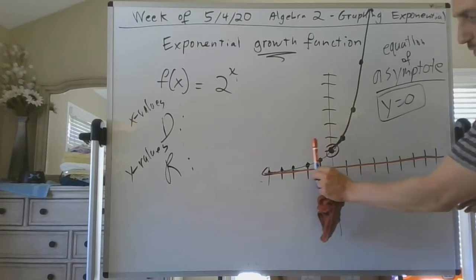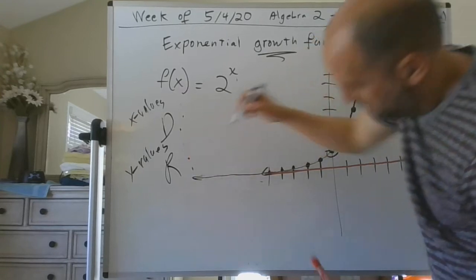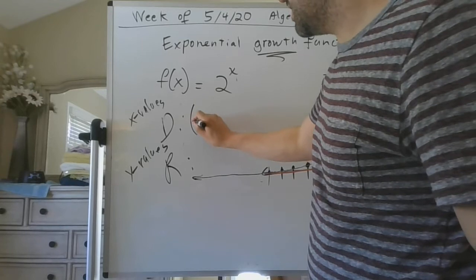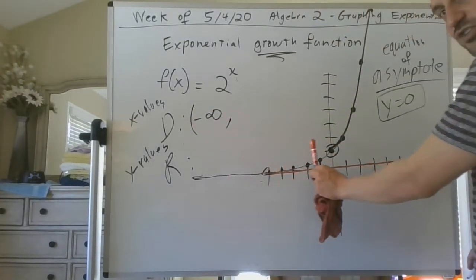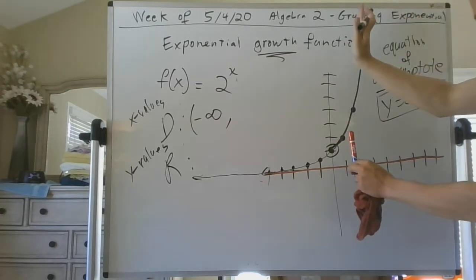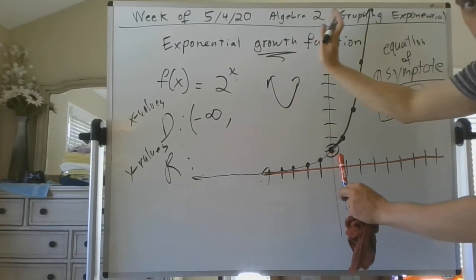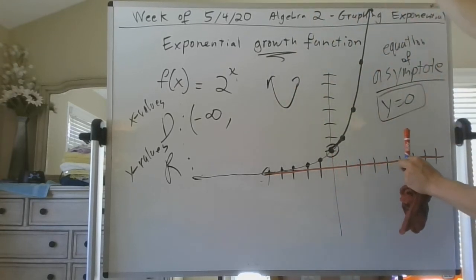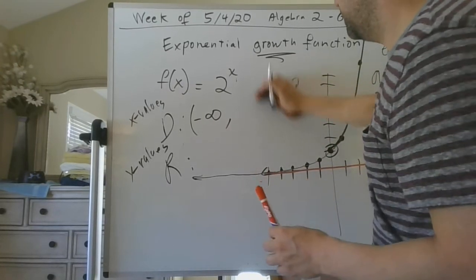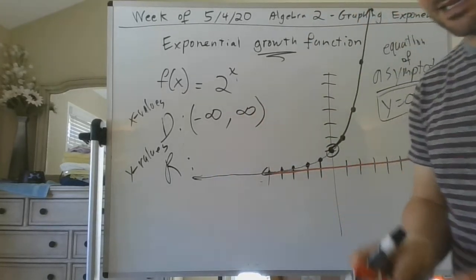This is going to go forever left. So it's going to get really close to this asymptote, but it's never going to touch the asymptote or go below it. So it goes forever left. So the domain starts at negative infinity. Now, I know it's going up really, really fast, but it's also going wider and wider, just like a regular parabola. You know, it goes up, but it also goes to the right. So this is going up and to the right slightly. So it's going to keep going to the right very slowly. So it is going forever right. Negative infinity, positive infinity. Now let's talk about the range.